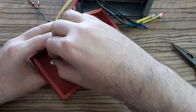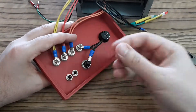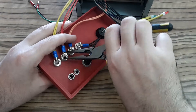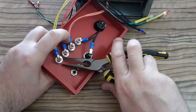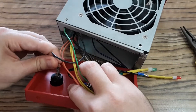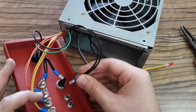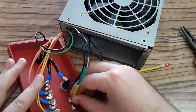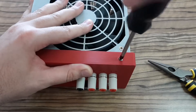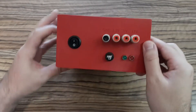This is the front panel and I have to put all the connectors on it — these are the voltage branches. Now I'm connecting the power supply to the button switch, and now I'm connecting the fuse holder. The last thing I have to do is connect the LED diodes to the front panel. I also reused two screws from the original case.